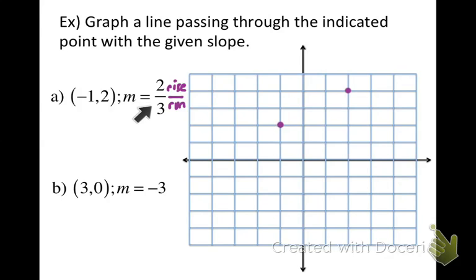If the slope is two thirds, then we could write it as positive two over three, but couldn't we also write that as negative two divided by negative three. Those are both equal to positive two thirds, aren't they? And the reason you might want to do that, the negative two over negative three thing is just so you could, like I said, kind of reverse the graph a little bit and fit it on if you wouldn't fit the graph otherwise. So let's say we would go down two and left three. Well that would give us another point that would fit on this graph. You can hopefully see that these points are co-linear with one another and so all we've got to do now is go ahead and graph the line that goes through them.